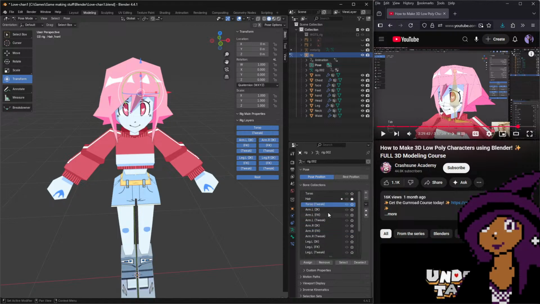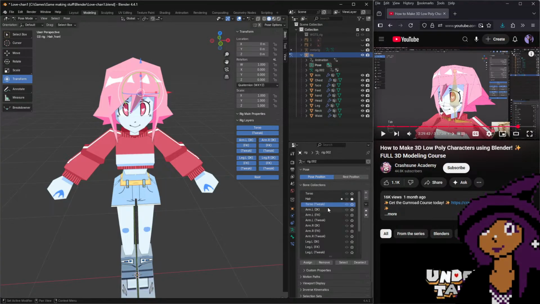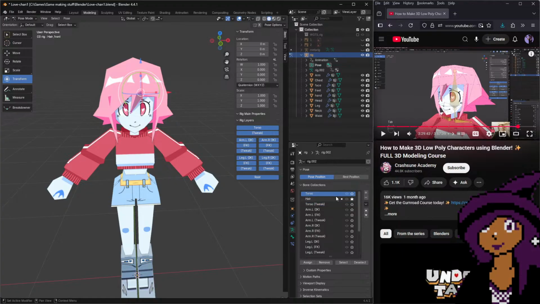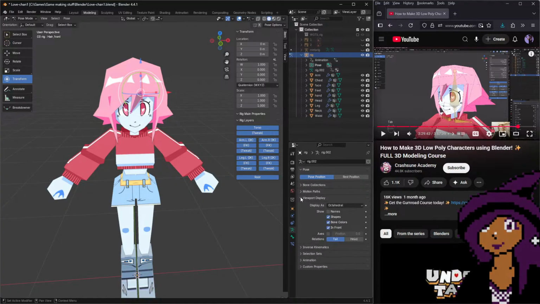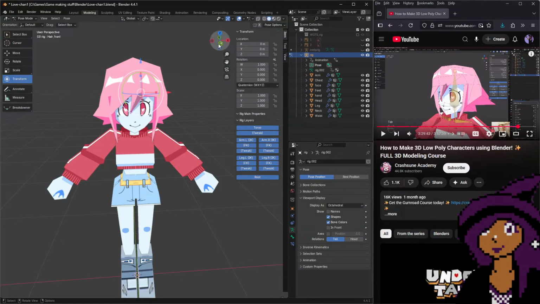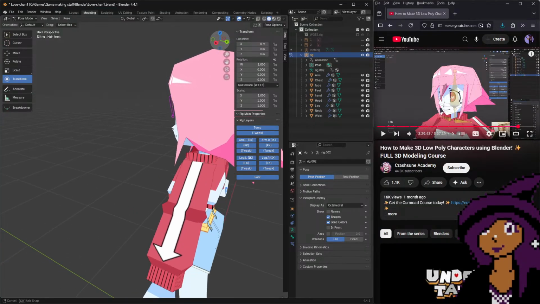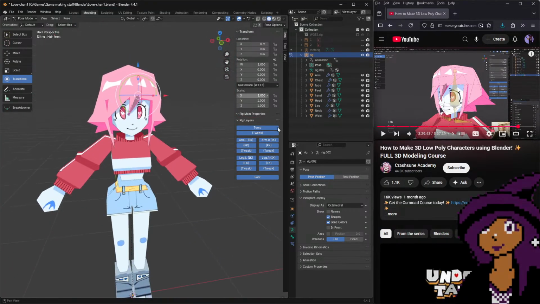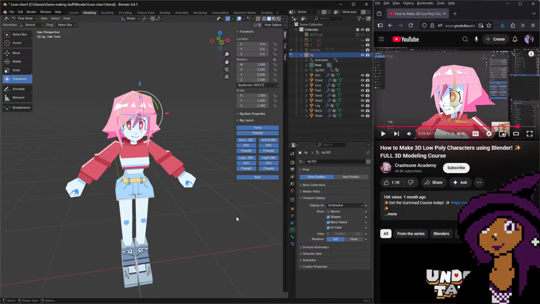Torso, arm, leg. Viewport display, and it's just because it's being kind of hung. Why can't I see the rest of the rig?